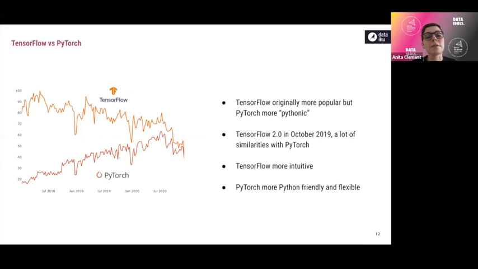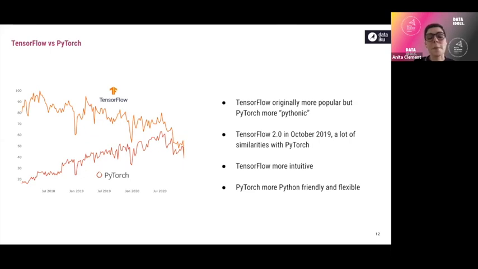PyTorch is still, I think, easier to understand if you code a lot in Python. I think the logic is more similar. So it might actually be easier to learn PyTorch in the end. And also, I would say that overall it might be a bit more flexible than TensorFlow. So for example, a feature that I really like in PyTorch is the fact that you can run your network as you build it. So you can really run it line by line, and it makes things way easier to actually debug. So that's basically why I decided to use PyTorch for this project over TensorFlow.